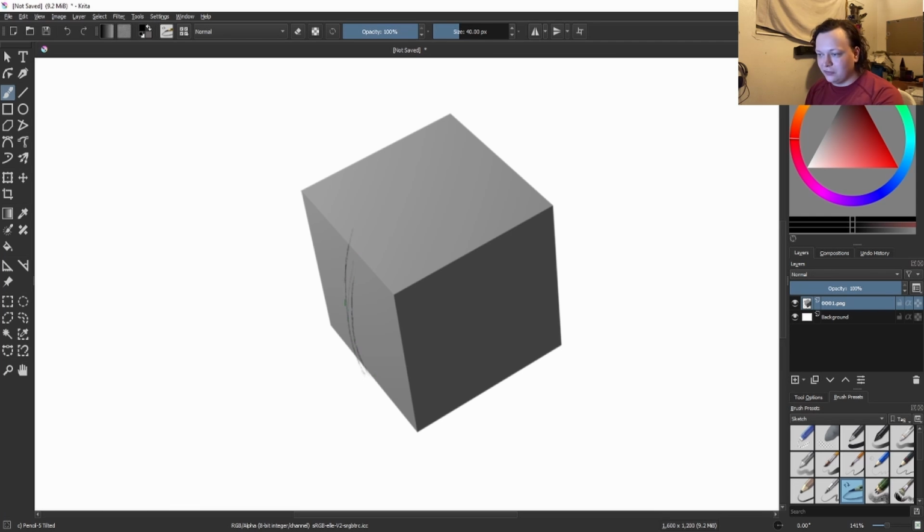Here is the cube, and now I'm gonna show you guys how to basically use it in reference. So basically I just go off the angle of this cube, but if you just try to go off the angle of this cube alone, it's gonna be a bit hard.